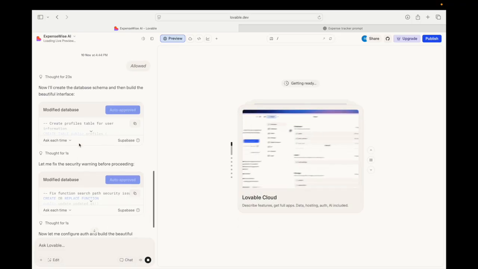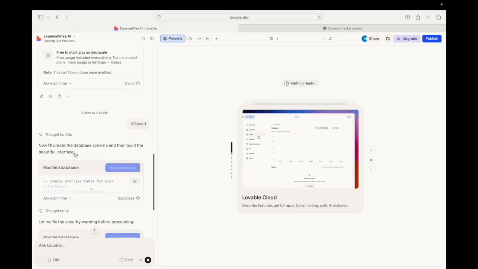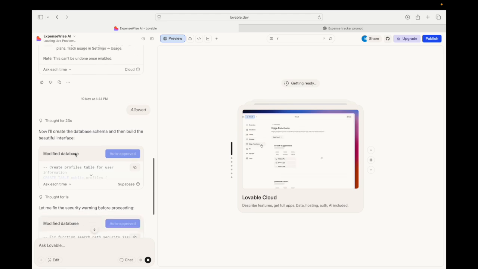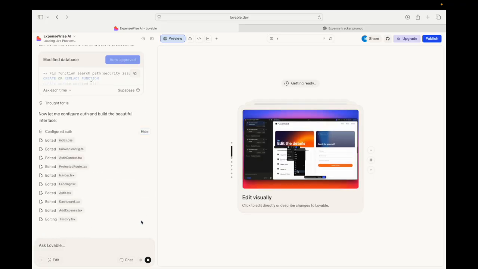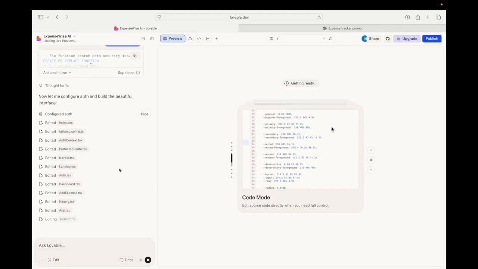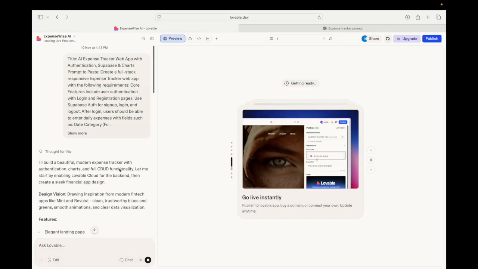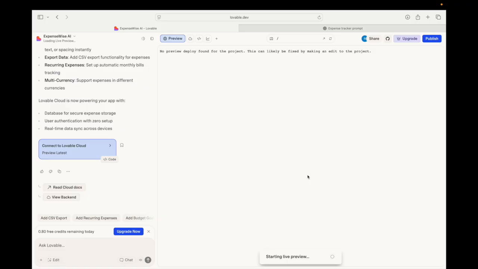So here it has generated certain files. Now it is working on history.tsx. So basically Lovable is creating code in React.js. Okay, I think it has created, let's see.